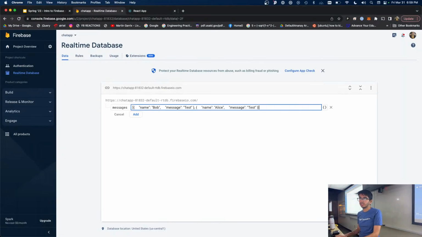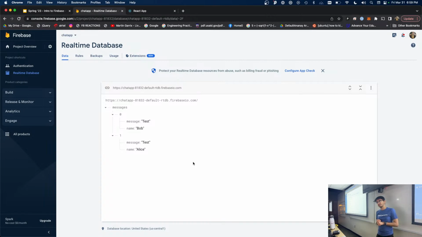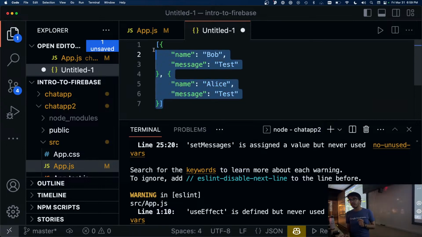And in messages, I'm going to paste this right here. When I do that, it should be 0 and 1, and it should have my messages right here. So just to quickly recap, this is an array of objects. This is what's called an object in JavaScript.